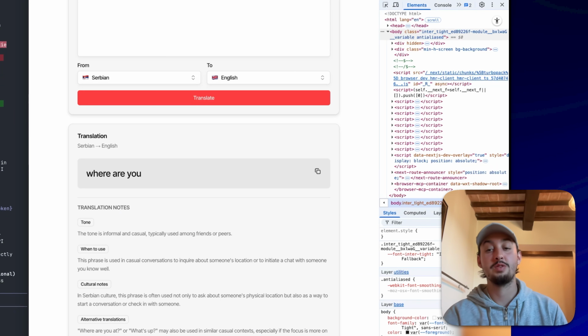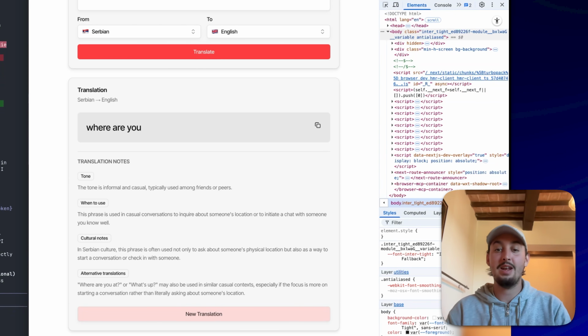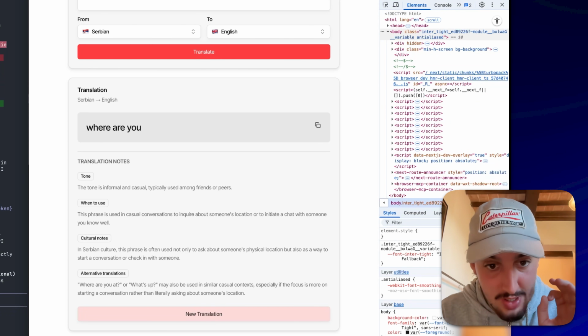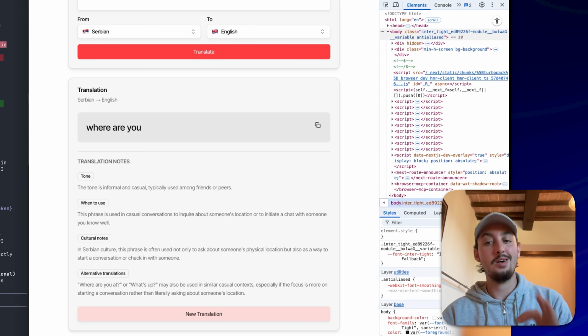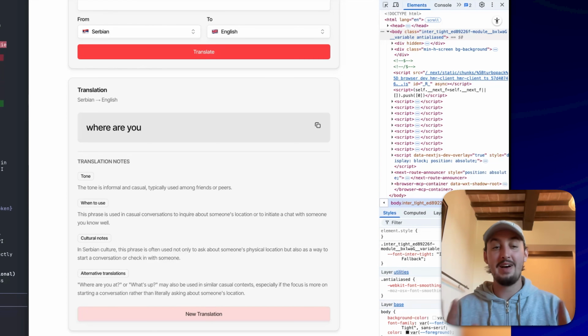All right, there we go. So I'm going to start this from scratch just so you can see. So I just built, like I said, literally my favorite translation app that I have ever used using AI. Along with that, I have pricing built into it. So people have to pay $5 a month.